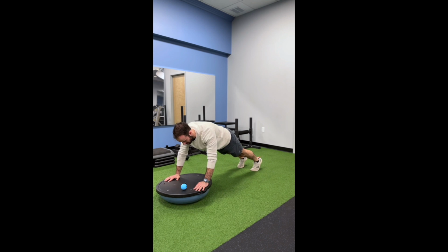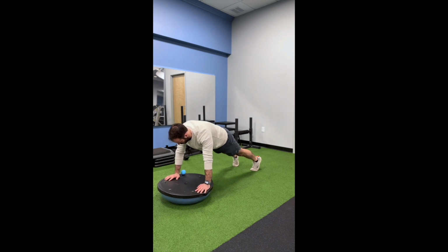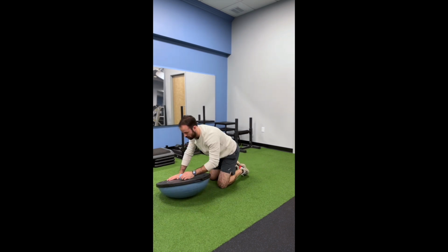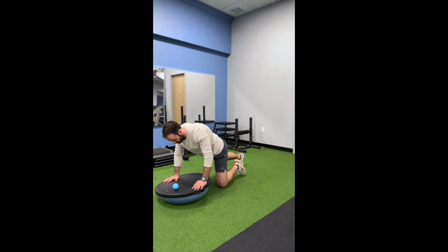If that's too easy, then you'll see these little nodules on the outside of the Bosu ball, and I basically tell people to try to get that ball to touch each of those 6 nodules. As far as your planking form, I just want you to think about not letting your hips or your shoulders sag. When you think about the shoulders, you should be thinking about stretching the fabric on the back side of your shirt, as well as tucking in your belly button and bracing your core.